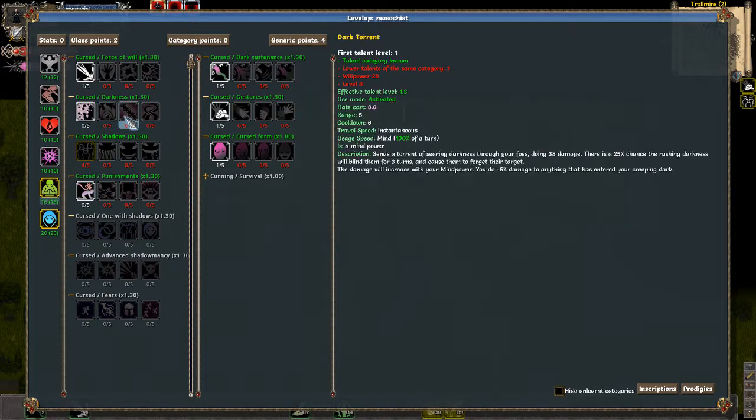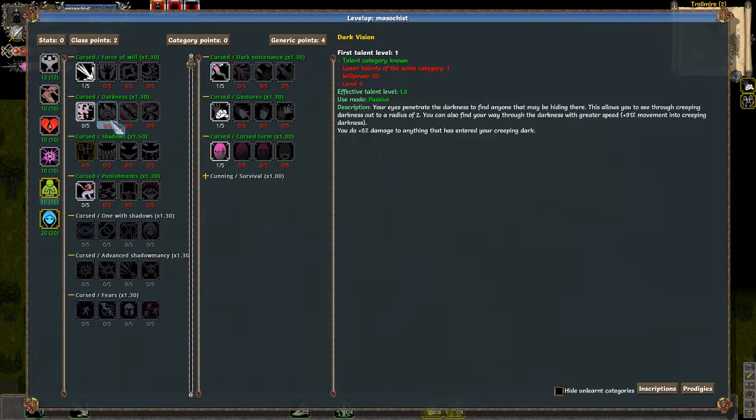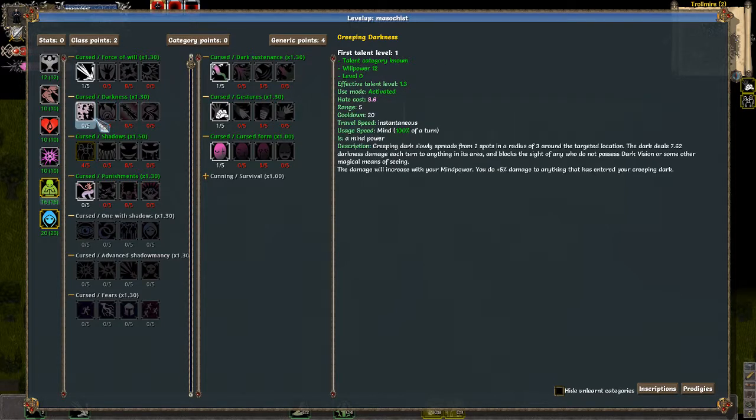I don't really use the darkness tree, I don't find it all that useful. I used it once, and I didn't think it was that good. Instantaneous creeping dark slowly spreads from 2 spots, radius of 3. It deals 7.62 darkness damage each turn. Range is 5. Mind power scaling 2.5. Dude, I don't even think that's good. It does 7.62 damage each, like damage over time if you're standing in it. But it doesn't say how long it lasts.